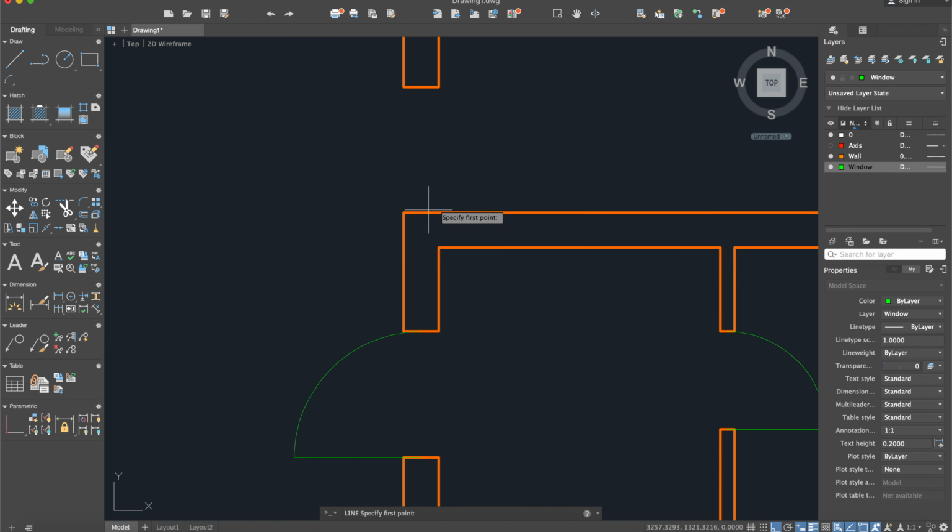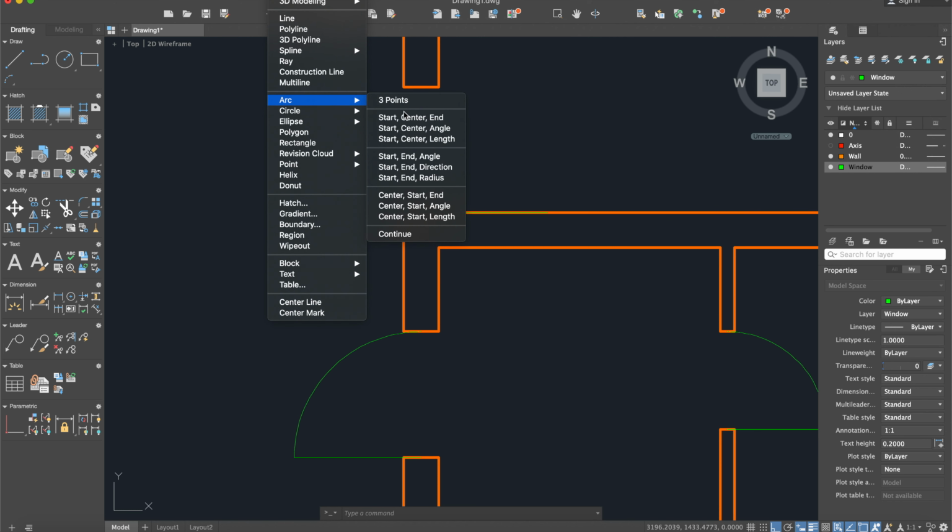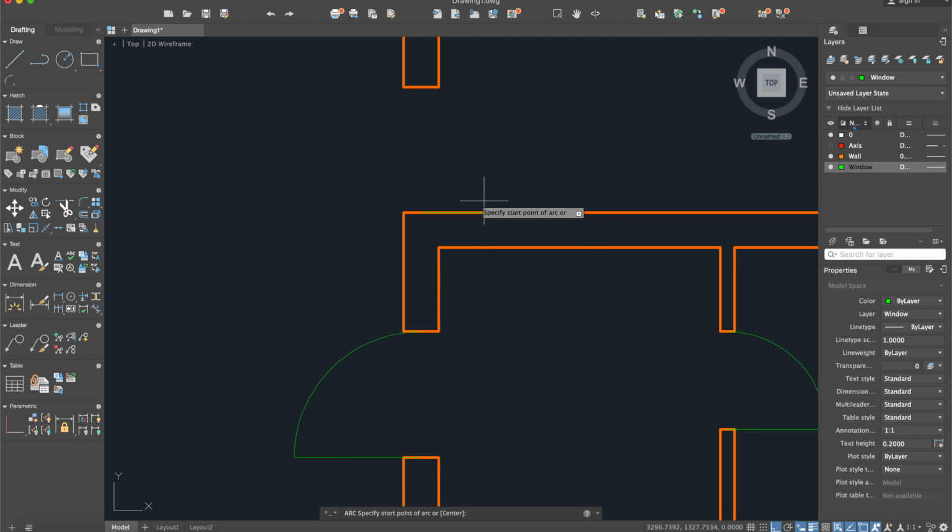But this time I don't know where exactly the midpoint is, so I will start from here so as not to get it wrong. This is 90. Now I have this line, as you can see, so I can delete this one. Now I will apply the arch from here.